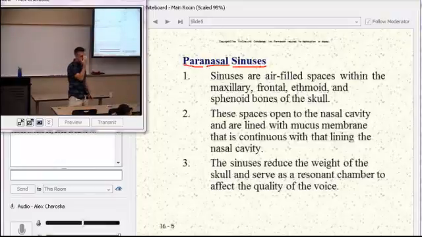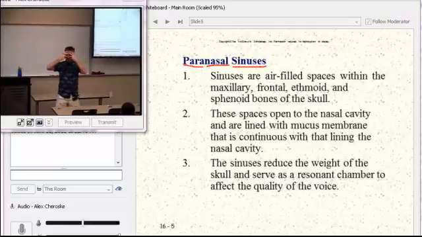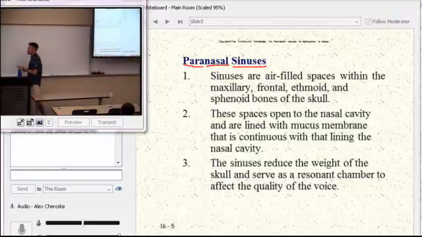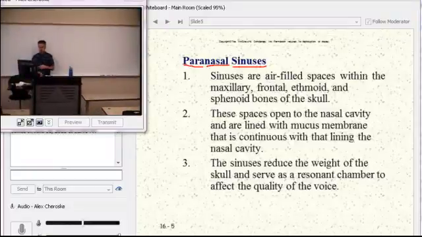And those sinuses, there's a big frontal sinus, there's a big space here. There are spaces within the maxillary bone right here, so there's some sinuses there. There are some sinuses within that bat-shaped bone, which is called the sphenoid bone, which is deep in there, and within the ethmoid bone. So any of these sinuses here are air-filled spaces. They help to lighten the skull. They may help a little bit in terms of warming the air that comes in and moistening it, because they're all mucus-lined, because we said any cavity that goes to the outside has a mucus membrane to it. So these are all mucus-lined, bone-surrounded spaces that connect to the nasal cavity. So that's why you can get a sinus infection when you have a nasal infection.